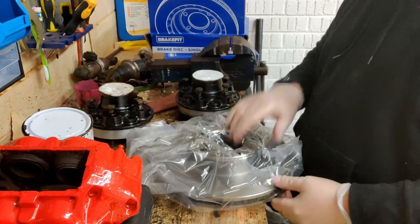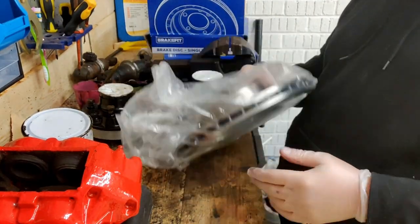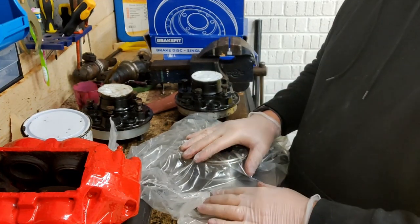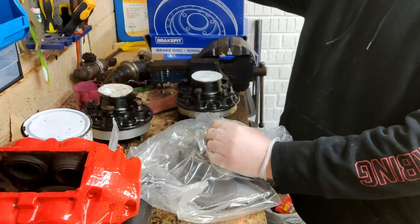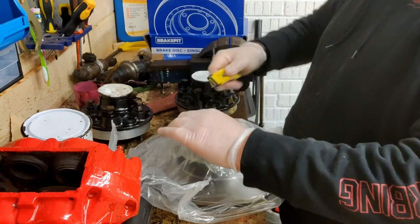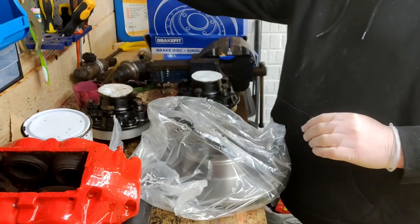There you go. So, a brand new brake disc, when it comes in from the factory, has a protective oil on it, and it's important that you get that oil off, because otherwise your brakes aren't going to work. But for now, I'm going to leave the oil on while I reassemble.